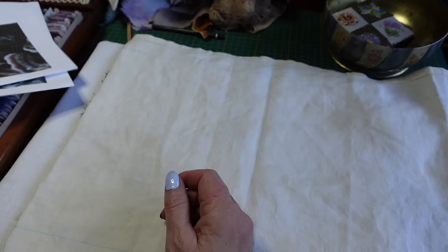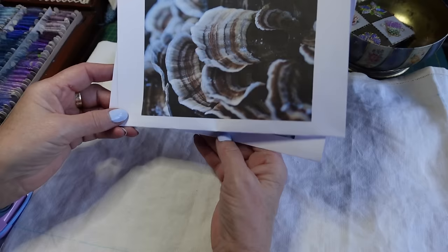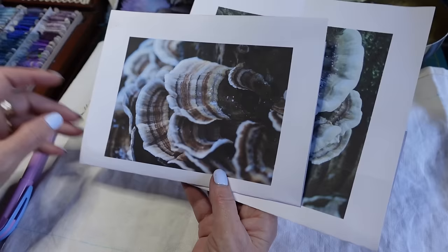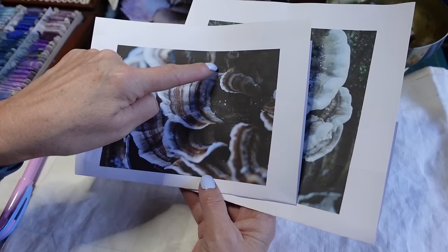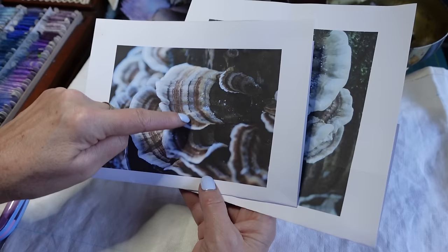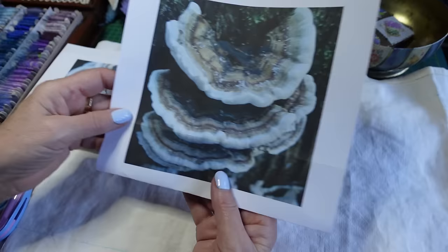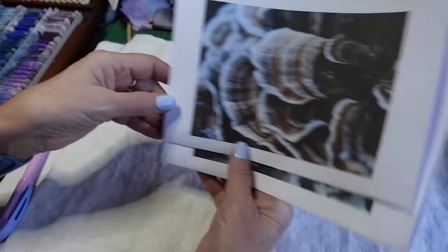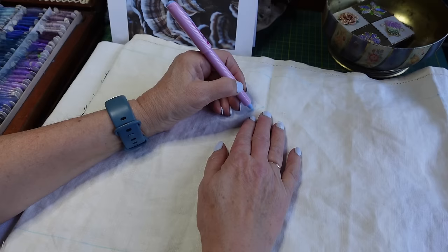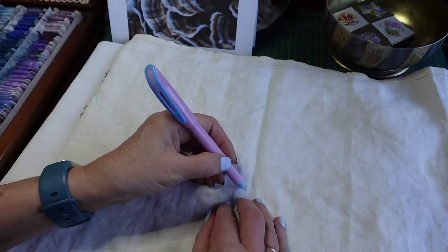Here I am with my page. I thought it would be nice to do something a bit more arty and more designed. I've been wanting to embroider some fungus for ages. I've printed these images off the internet — this is a bracket fungus called turkey tail, and it is so pretty. The colours are very bright: a lovely bright ochre yellow, rusty reds, cream, white, black, and chocolate-coloured bands. I love the frilly edge. This top-down view shows it's glistening a bit, so there's scope for silvery threads or even some beadwork. On my page I'm going to draw with my disappearing pen a really lovely wavy fungi line and some others underneath.